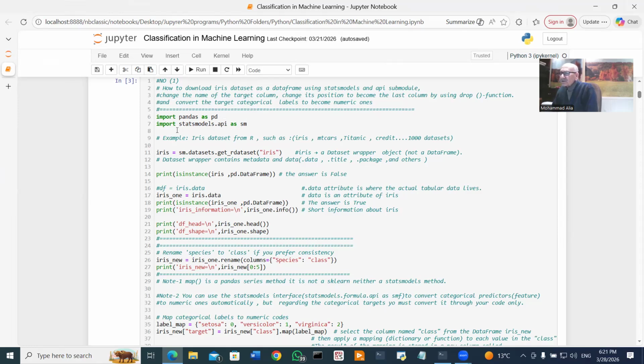So we can use statsmodels.api or statsmodels.formula.api. Instead of as sm, there it will be as smf from the word formula. So we have two specific interfaces for statsmodels.